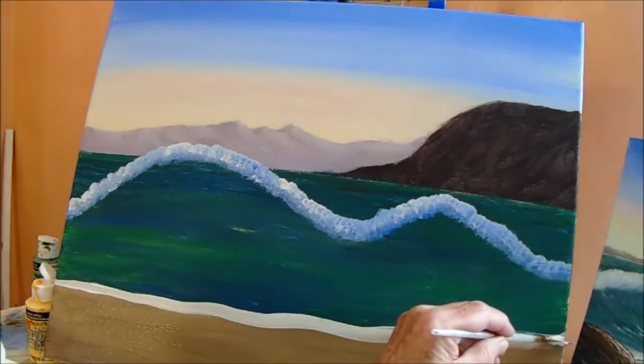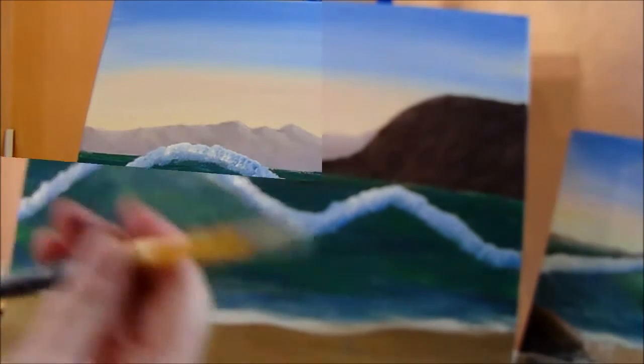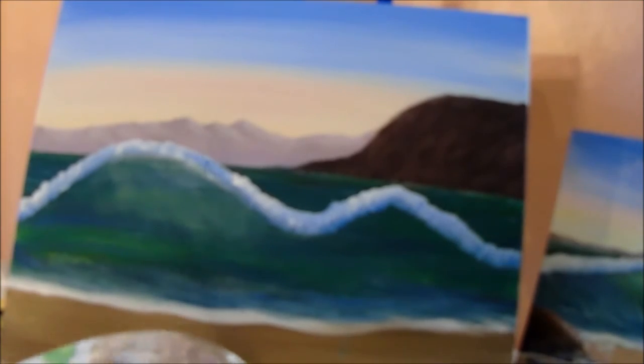I'm running out of paint over here, so I'm just going to grab a piece over here. I just have a small bristle brush, a very hard brush. And I'm going to put some yellow on my palette, a tiny bit of green, and some white. I should get another palette, shouldn't I? A little bit on the green side there is fine. Be on the yellow side or the green side.